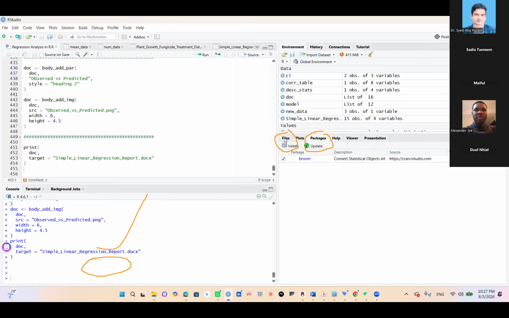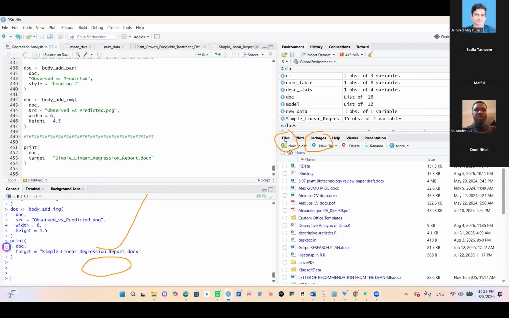Find here the simple linear regression report. Please find it in this list.